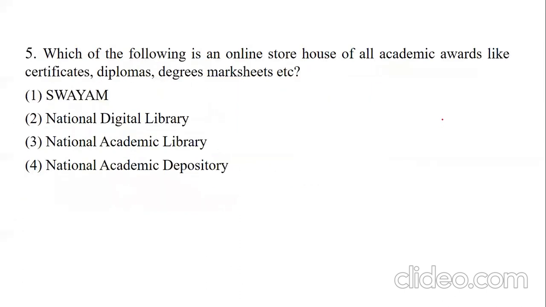Okay. Then the next question: which is an online storehouse for all academic awards like certificates, diplomas, and degree mark sheets? Online store for academics. Okay. So if you see Swayam, it is for academics, but it is not a store. It is a learning-teaching mode. So this option is not available.